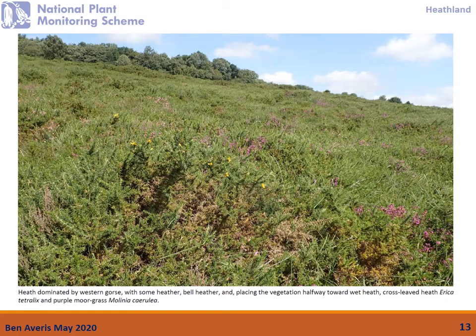Here's another one down south. This is in Shropshire actually. It looks a bit similar in some ways to the previous one. We've got bell heather in there and the western gorse, a lot of western gorse. But it's different in that it's also got the paler pink flowers of cross-leaved heath, and there are a lot of leaves of purple moorgrass, Molinia, scattered through it as well. The bulk of the vegetation is actually the western gorse and bits of ordinary heather and bell heather, but there's enough of the cross-leaved heath and the purple moorgrass that it's halfway really towards a wet heath.